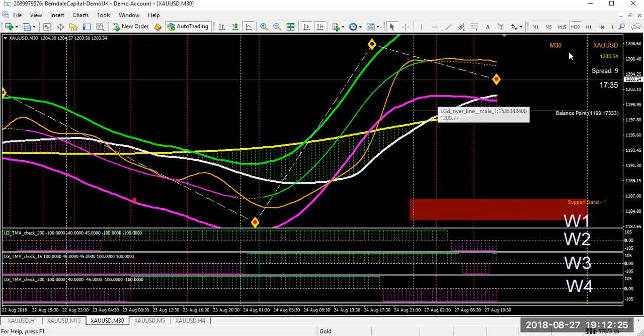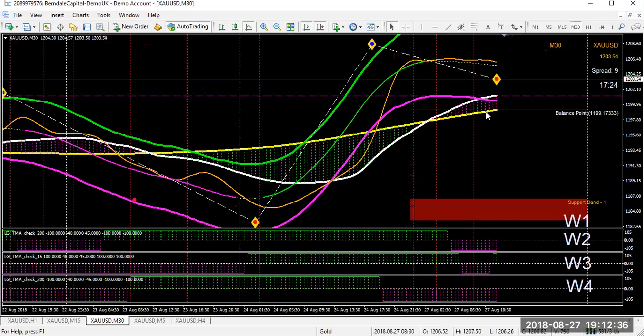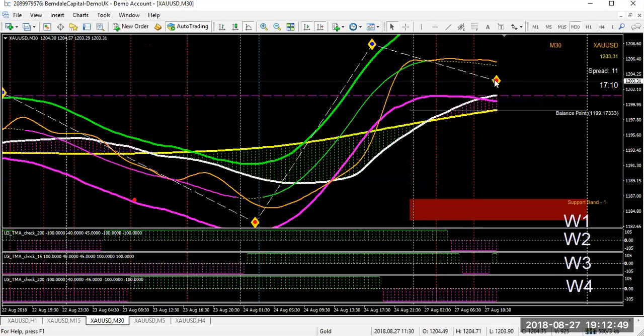Okay, so we'd be looking for price action to go there. Okay, now a red diamond has turned up that's got a white dotted line. Okay, so price can push down and can jump a bit, but at this stage we would, at the finish of this candle, close the trade.